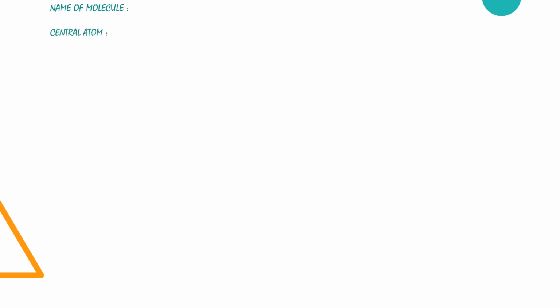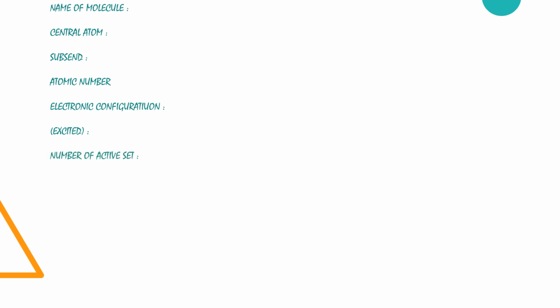After that, central atom. After that, substance. Then atomic number, electronic configuration. After that, excited. Now we know that there are two types of electronic configuration. The second one is mostly known as hybridization, but here we will be discussing the excited one. According to Hund's rule, there would be an electronic configuration, but in the second condition, like boron and beryllium, we will be having excited electronic configuration too.